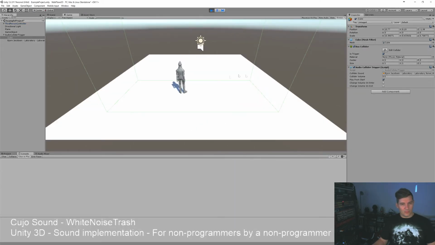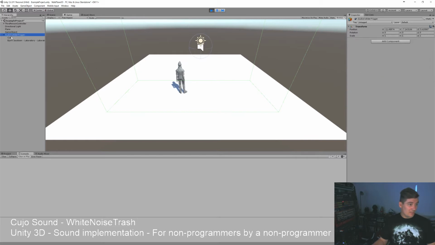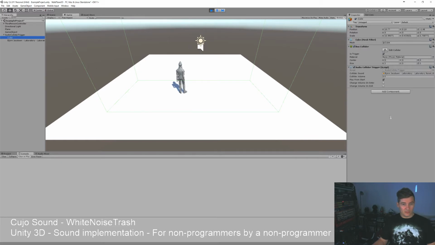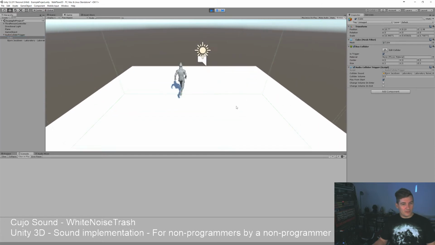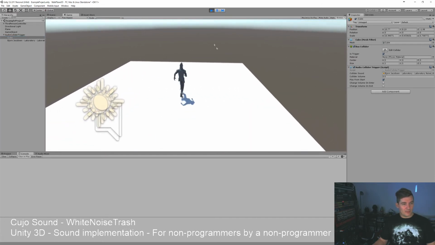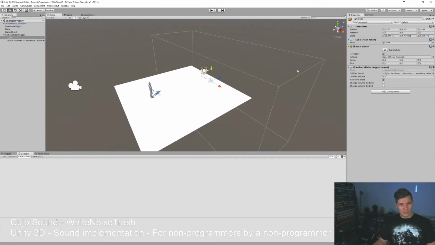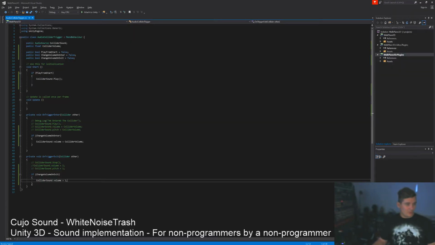So nothing happens. It does play, simply because it is set to play from start. When I enter the collider, nothing happens. But if we toggle this, then as you remember in our code, this is true, making this question legit.